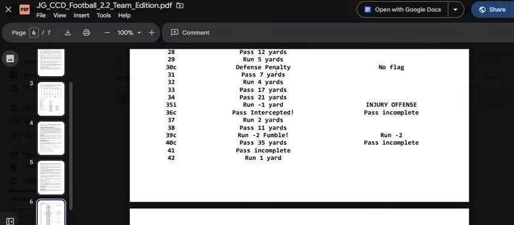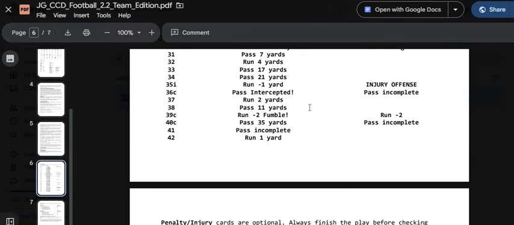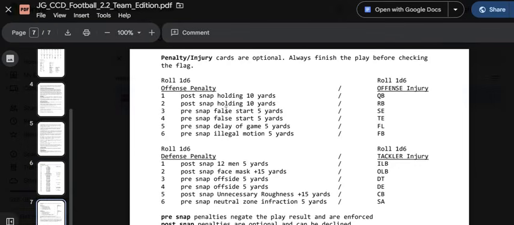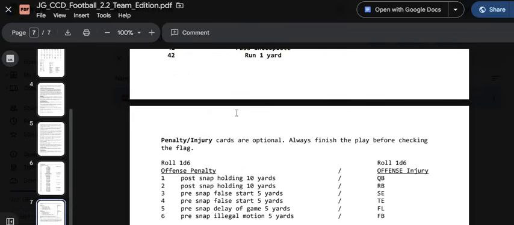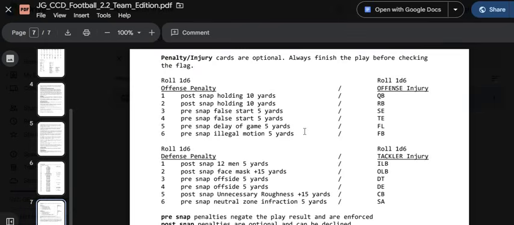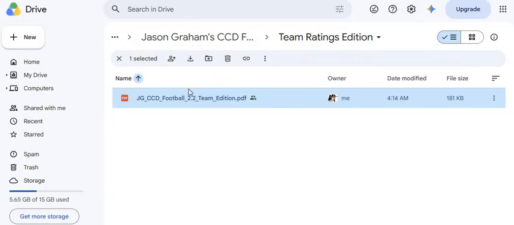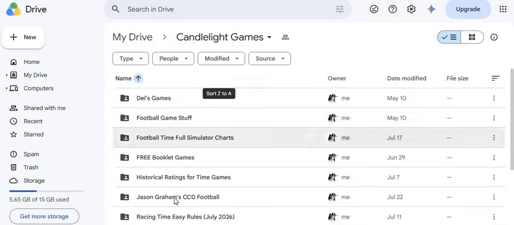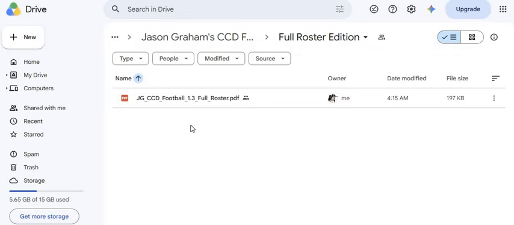list to build your FAC deck. These penalties and injury charts pertain to this team edition. I would use the other penalty and injury charts for the other version, but I put it in here twice. This is because you could use this for either edition, but this is for the team 2.2 edition. And that's it. So there's both rule books. You'll have to make your own FACs, or maybe, like I said, somebody in the community out there might feel compelled to type up and present a nice PDF that you can print and cut out on cardstock.